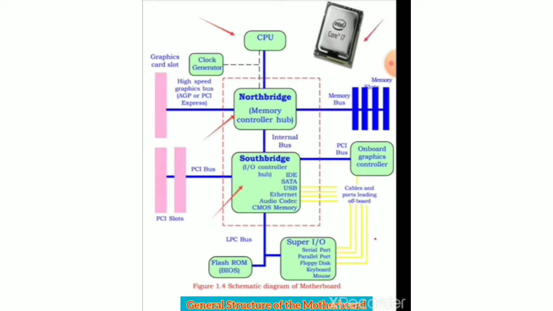Your core processor, it may be of Intel or any other core processor, the microprocessor will be connected to the north bridge. That means the processor socket is situated in the north bridge. It is always associated with the clock generator that gives the pulses to the CPU. Now this north bridge is also connected through the memory bus to the memory slots.